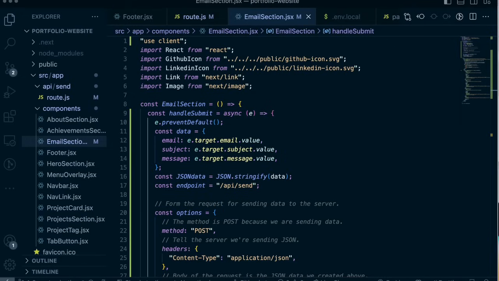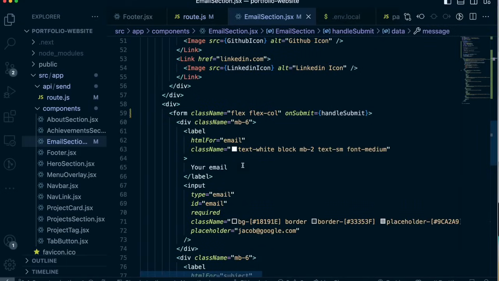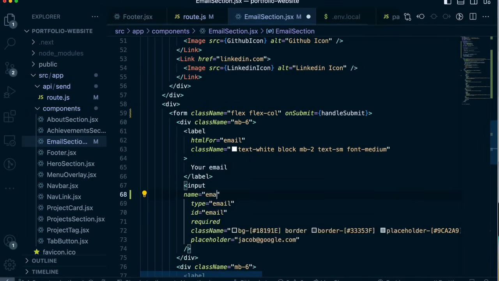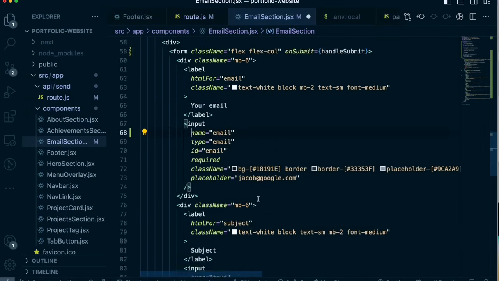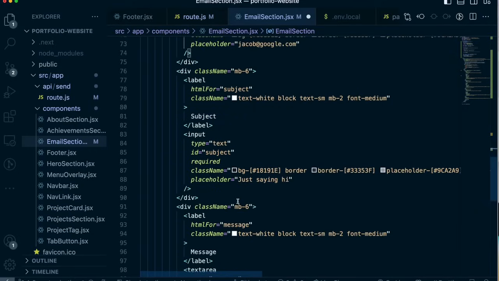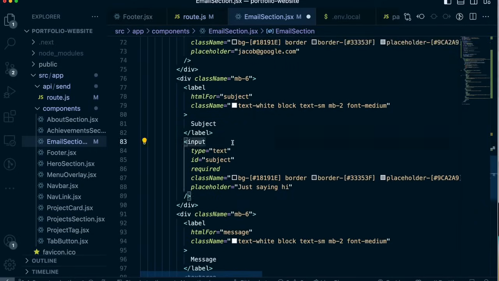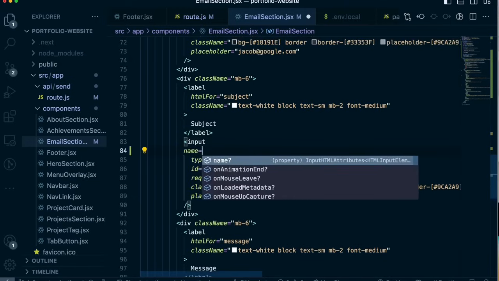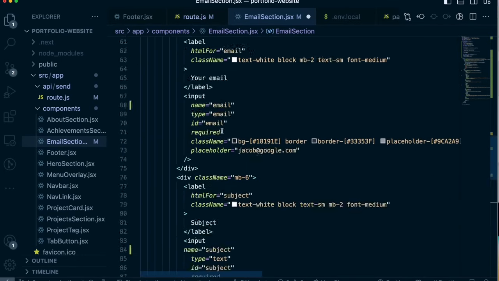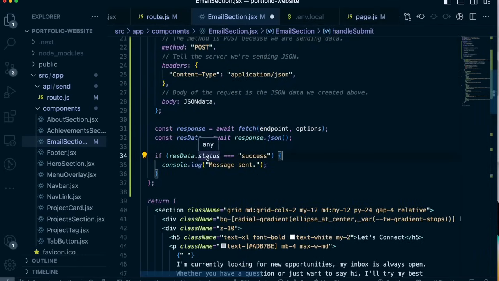Once we update the route.js, one final thing that I usually like to do is to check that the names from the data match the names on the input elements as well. Otherwise, we won't be able to get the data from the event. So we take a look at the input, and for example, this one is missing, so I'm going to add name equals email. Same thing should go for the subject and the message itself. This one doesn't have it either, let me add that. And what about the message? Message does have name. Great.